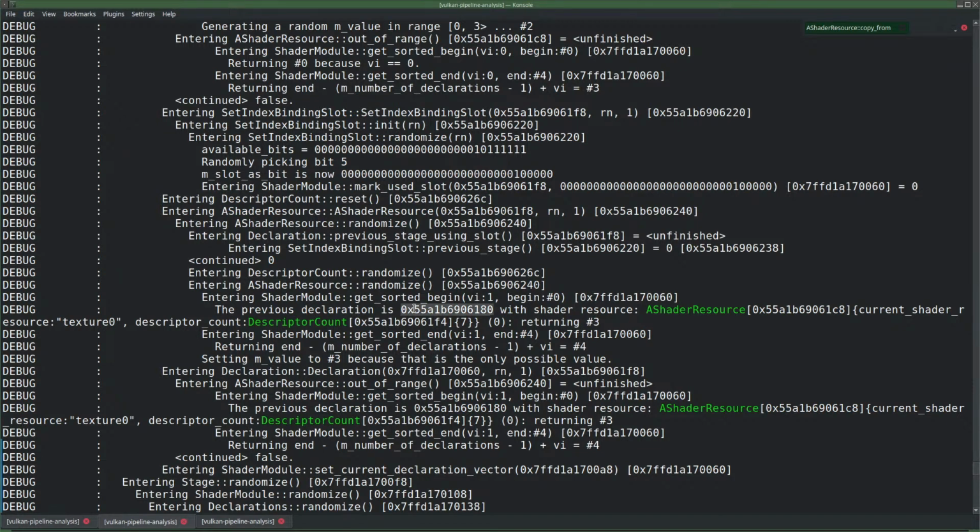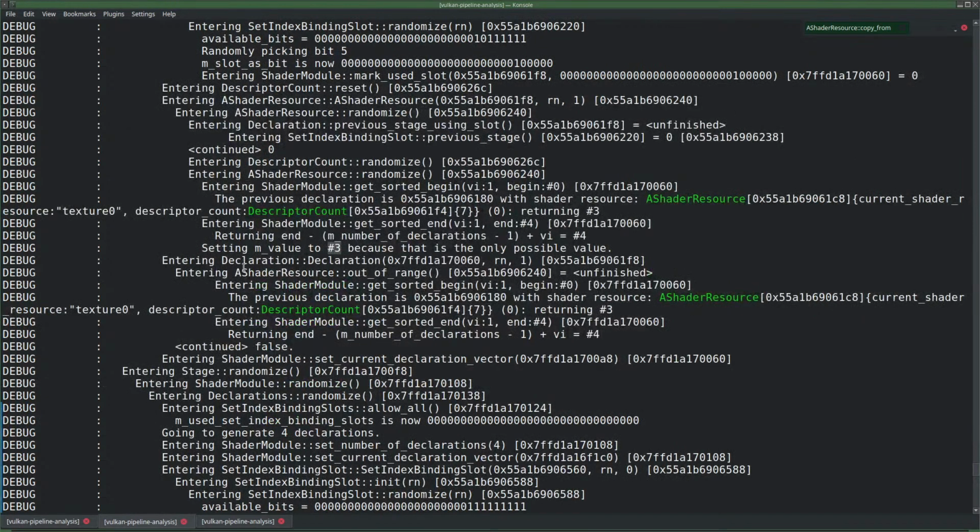Wait, it is. Oh no, it's nonsense, sorry. This is just the first declaration of the current stage. So that one had 3 and the end is of course 5, so there's only one possible value, 3, for this declaration.